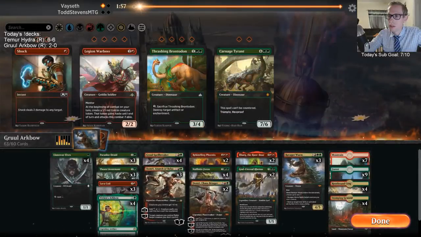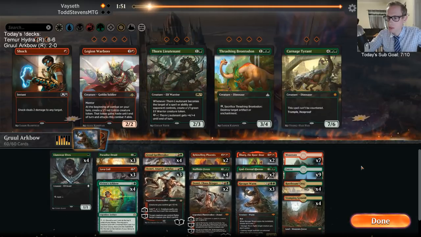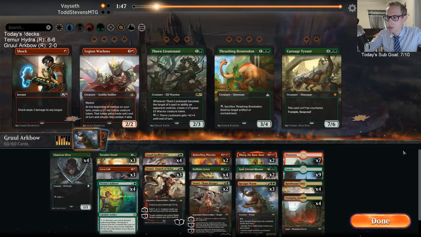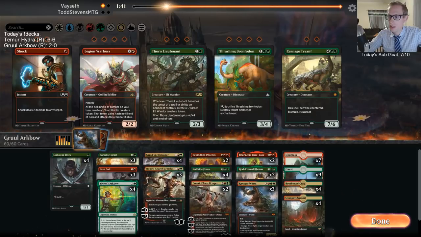Alright, gonna need these coils. If they have a hand like that, it's gonna be kind of tough for us. We don't have a ton of removal. Thorn Lieutenant's just too small. You know, we got Coil, Domri, Ravager Worm. Shock would kill that 2/2 like immediately, but isn't reliable.